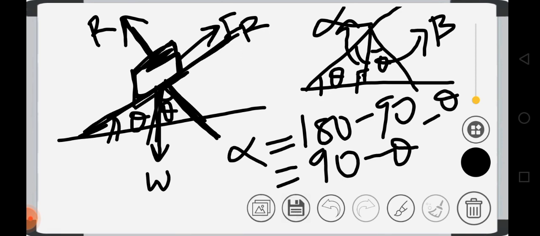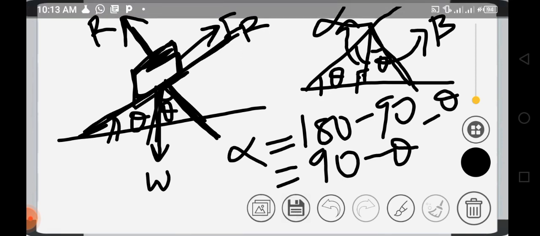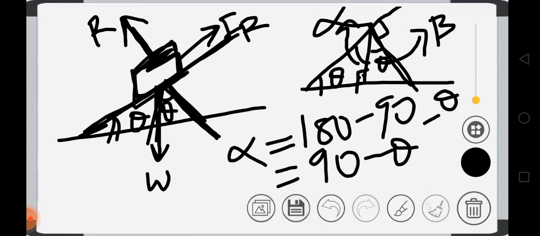So this other line now should be perpendicular to the plane. This line should be perpendicular to this plane because this normal reaction is perpendicular to the plane, while this frictional force is parallel to the plane. That's the only thing you should just take note of. Perpendicular means you make an angle of 90 to the plane. So if this one is perpendicular to this plane now, it's also perpendicular to this other side. So to look for this beta now, beta will be equal to theta. That's what I just want to show you now.